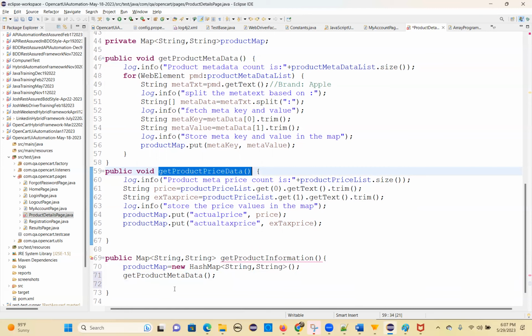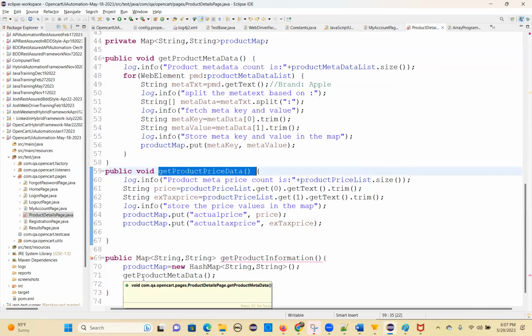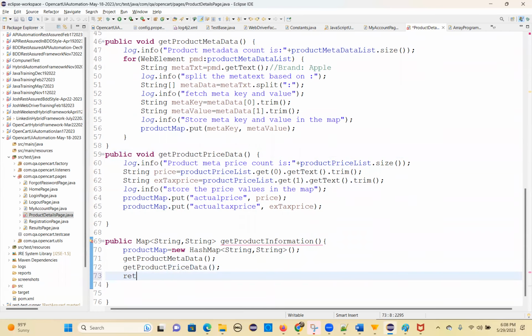These are all functions again. And return the product map. That's it. That's all about this page.